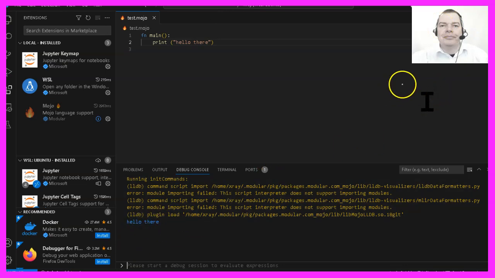Oh, one more thing you need to know is when you click on this little arrow here, you need to select the debug Mojo file experimental version. And you might also get a question which kernel you want to use. There was a little pop-up here saying something like, you now need to install the Mojo package or something like that. All in all, it was not an easy install, so I'm happy that it runs.